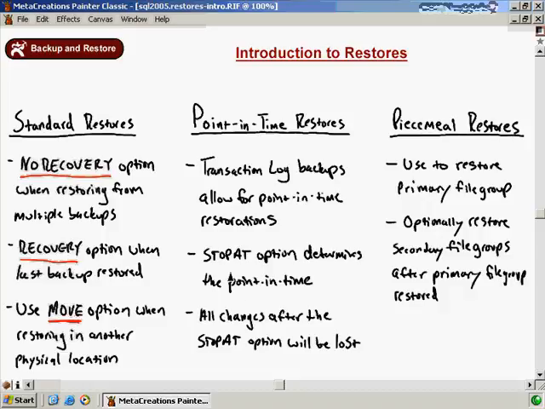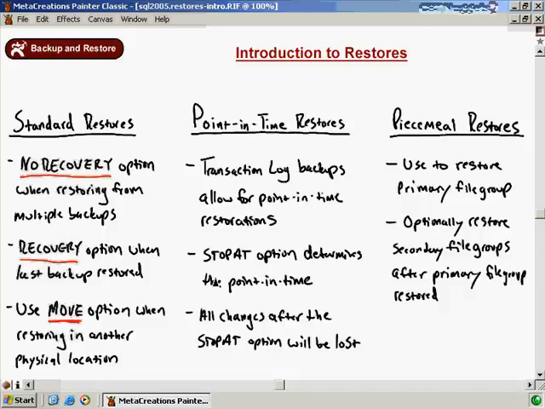Also, there's another one called marking. You can restore to a marked transaction, up to a point in a specific transaction, because what can happen is you can create marks. If you have long-running transactions, basically say you have a stored procedure that takes 20 minutes to run, and you're running multiple update and insert statements inside of there. Well, what you can do is encapsulate that stored procedure in a transaction and then put marking points after each one of those statements.